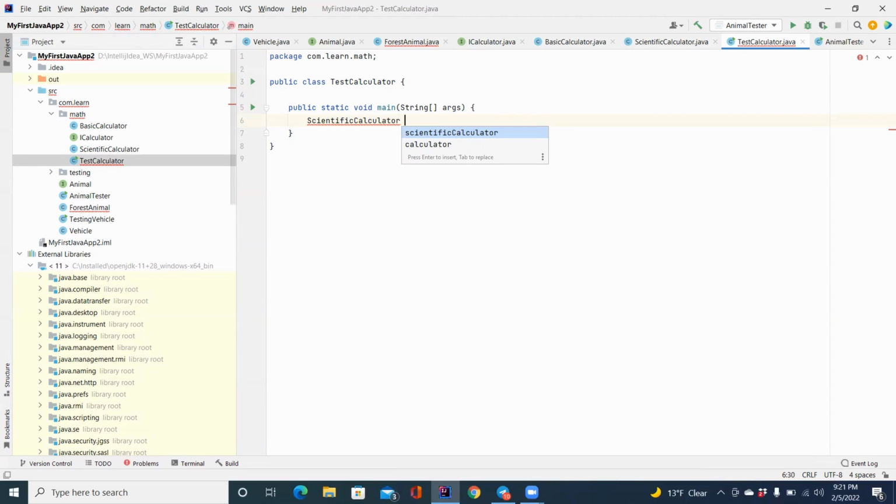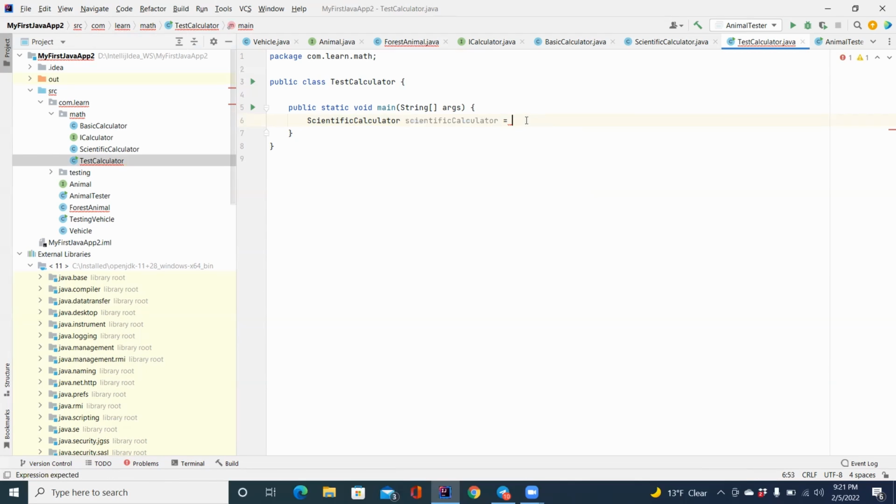As I'm choosing scientificCalculator, it will start with a small case letter for the object name. That's the standard, which everybody follows. So we can take that name, so it will be more meaningful and easier to understand. That became my reference.